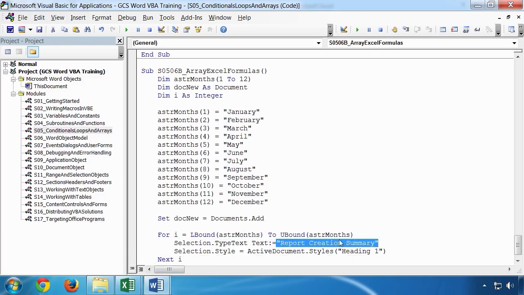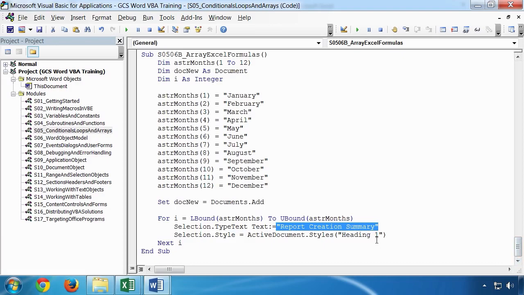So here we want to insert the month. And as we saw in the last example, we want to say each, and we do that by using I in parentheses after the name of our array. So it's going to be aStrMonths(I). Then that goes in as Heading 1.